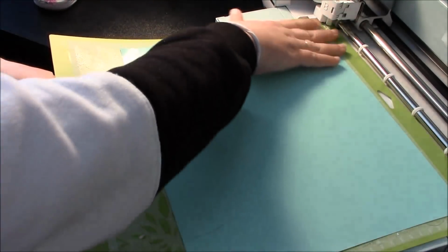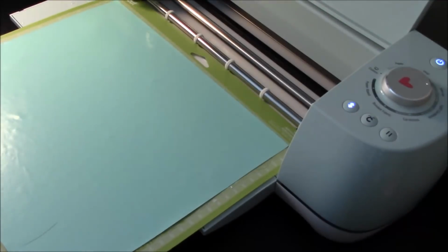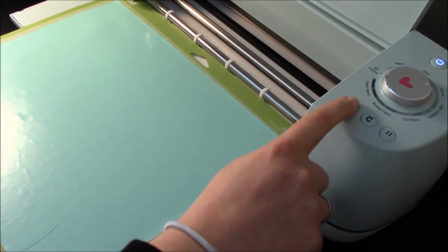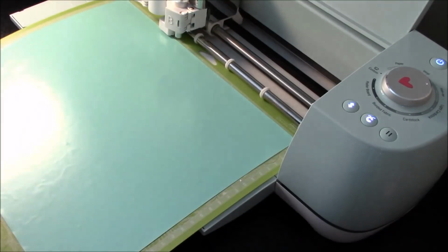Like I said, make sure you have your dial set to the correct setting. And then you're going to load your vinyl. So we'll just hit the load button again. Make sure your setting is on iron on. And then we're going to load our vinyl. Dog hair off of it. And hit the Cricut button.